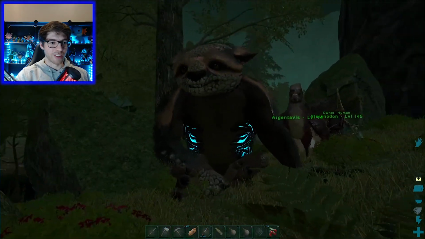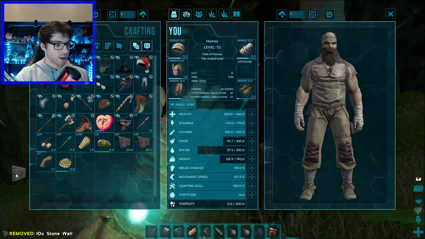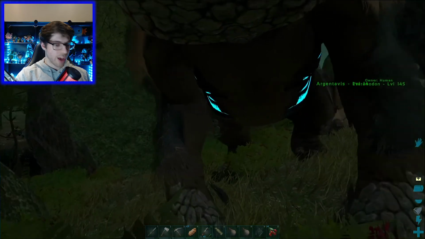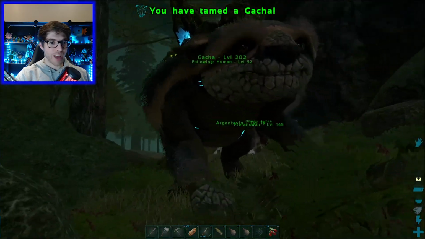I don't think it's sad, because apparently when it's sad, you can actually tell that it's sad. So if we just sort of... I'm going to split these. And if I just drop them... I clicked the wrong button, didn't I? Hang on. You stay right there, Gacha. Yeah, I thought it would be more than enough. Right, so now we've got our own Gacha.